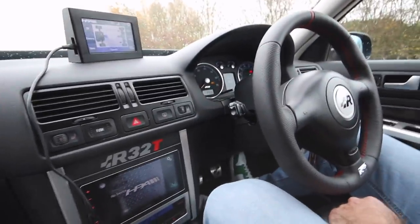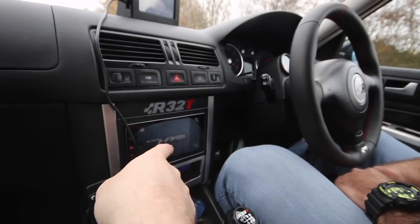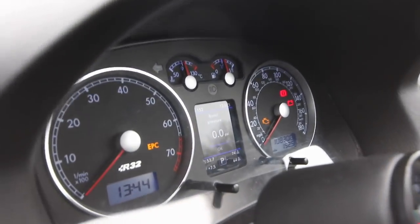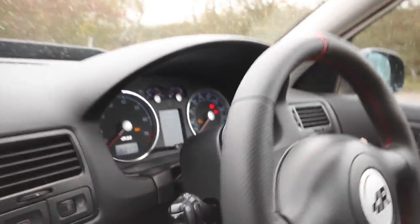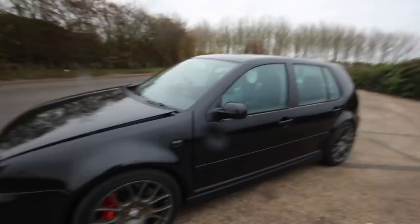You've also got a Pioneer Apple CarPlay double-DIN head unit - the original GPS couldn't be updated anymore so this gives you every modern phone technology in an older car. Then there's this really interesting dash mod - it's like a Mark 7 style dash that replaces the MFD. The standard black and red display is gone and it's fully customisable via the stalk. I've got boost pressure on there, and you can also read and clear fault codes on the fly. There's an oil pressure gauge too - important on a VR6 because they can struggle with oil pressure. You don't want to boot it until the oil is nice and warm and pressure is good.